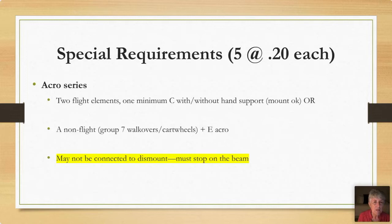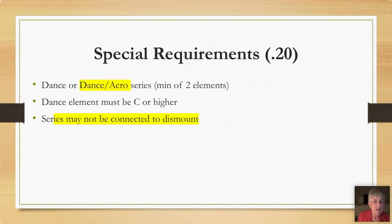The acro series is one of those special requirements. The difference is that it cannot be connected to a dismount. They want this to stop on the beam. And then special requirements for a dance series, but they can also have a dance or a dance acro series. This dance element must be a C. And once again, there's a special rule about dismounts. That series cannot be connected to the dismount.